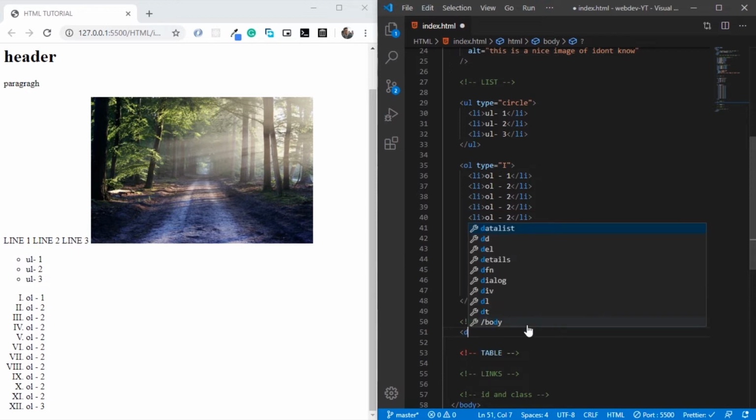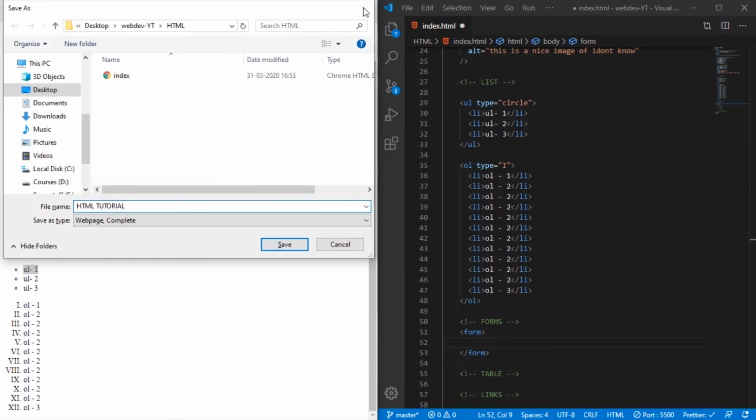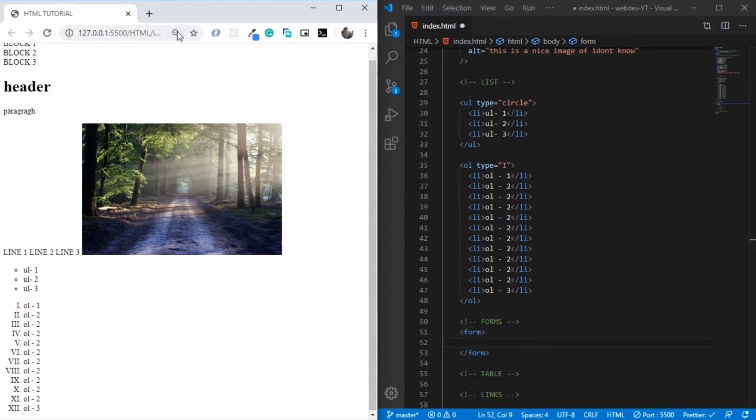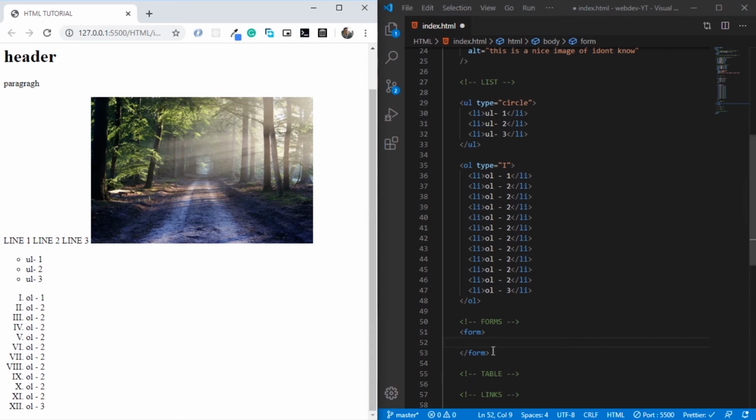So form, as you have guessed, the form tag is form. Obviously it's again a container tag. For the input box, just with form you won't have anything. For the text inputs, you have input.